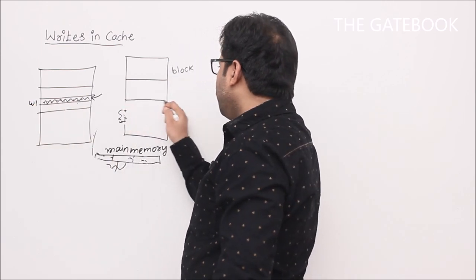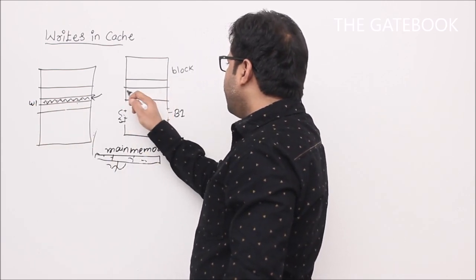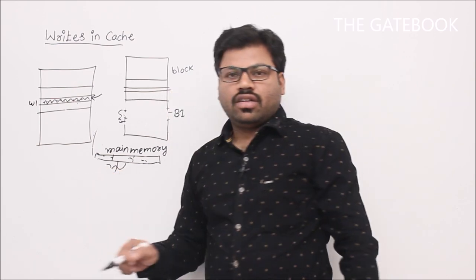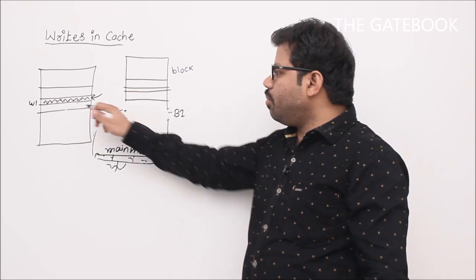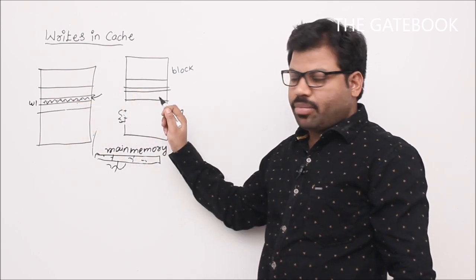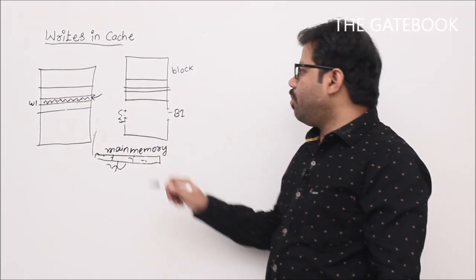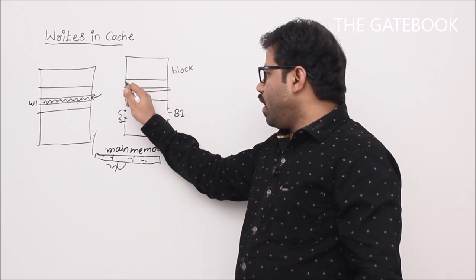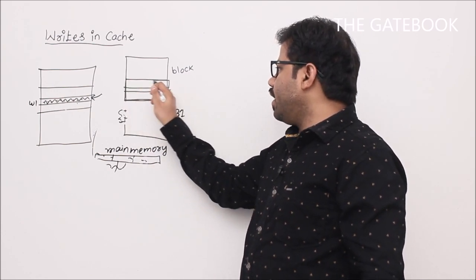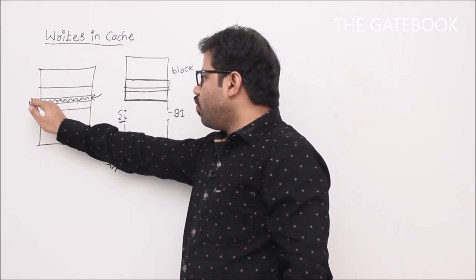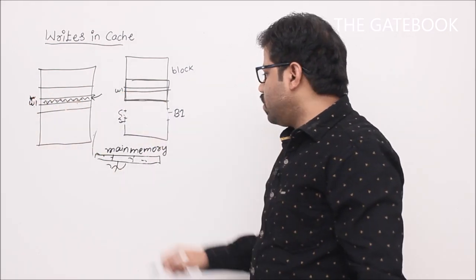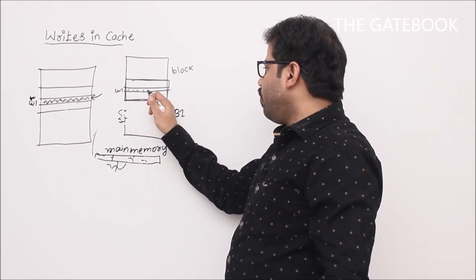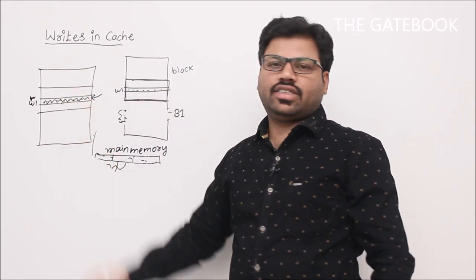Then in some main memory block we have the data, right? Because we know that we follow the inclusion property. That means whatever you keep in the cache must be present in main memory, right? That's how we plan. So your main memory also contains the data, but you are modifying word number 1. Let me put a star. This is word number 1 which you are referring to, but it is not modified in main memory because you are accessing it in the cache.